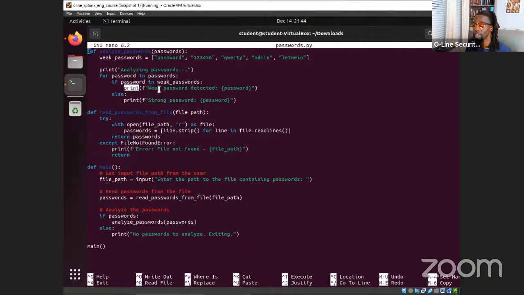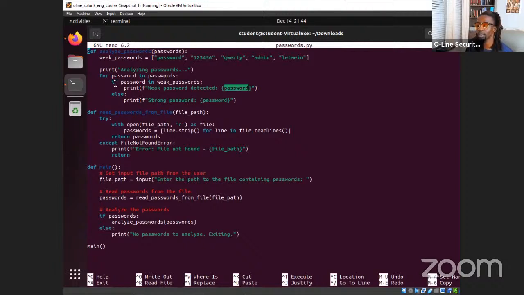If you want to print anything, you put it inside of parentheses and quotations. All right, so print weak password detected, and then it's going to actually give you the weak password that it detected. That's why we have it enclosed in curly braces, right? If you want to print a variable to the screen, and we'll get into variables, we actually already saw a few variables, there are a bunch of ways to print it. I like using the printf statement. You see this letter F, it's going to print my variable that I enclose in brackets to the screen for me, right? And we'll see that.